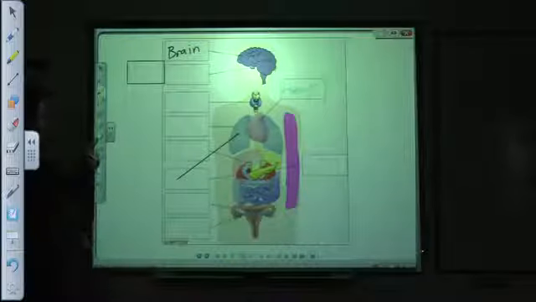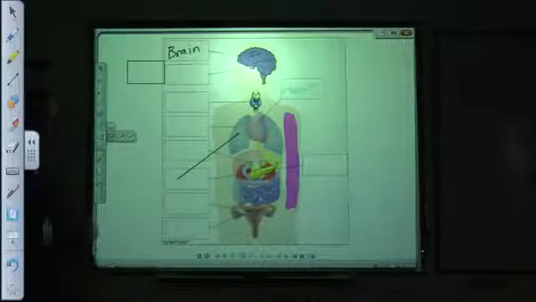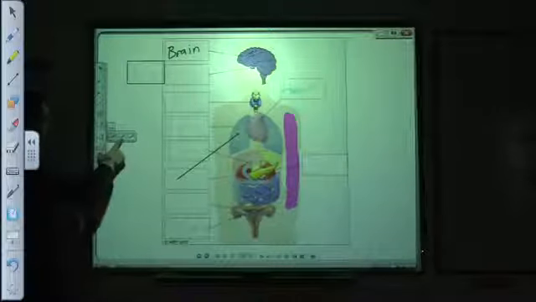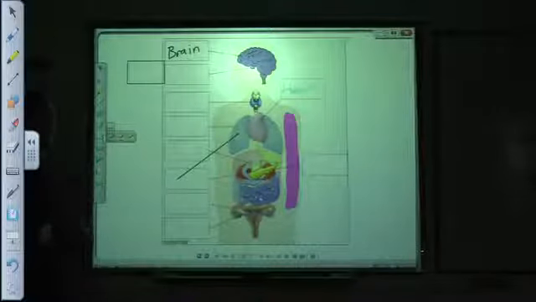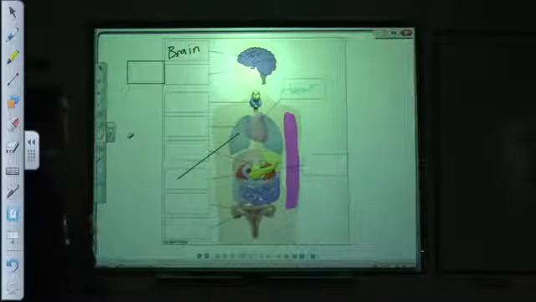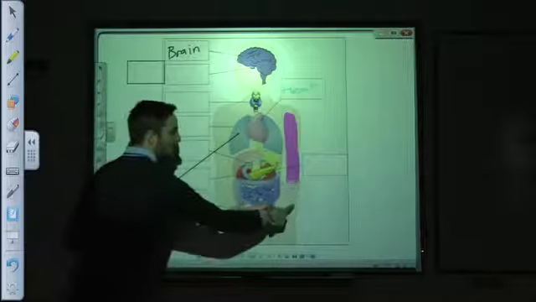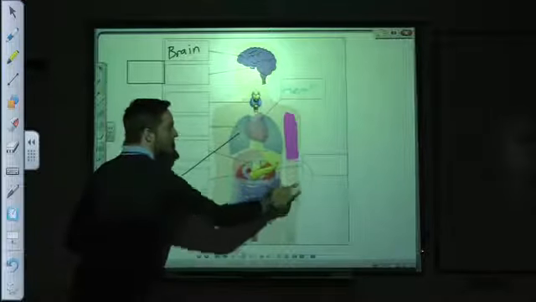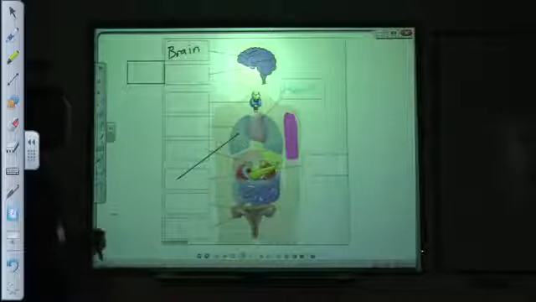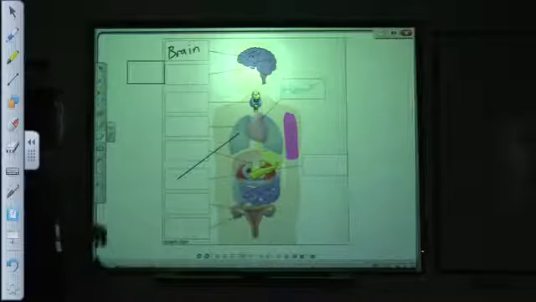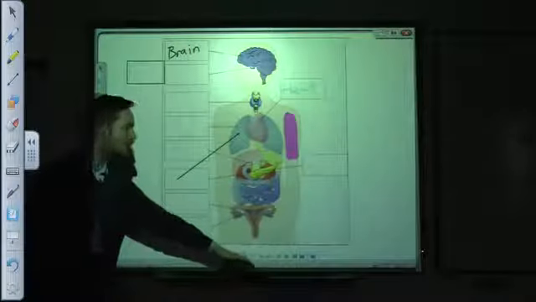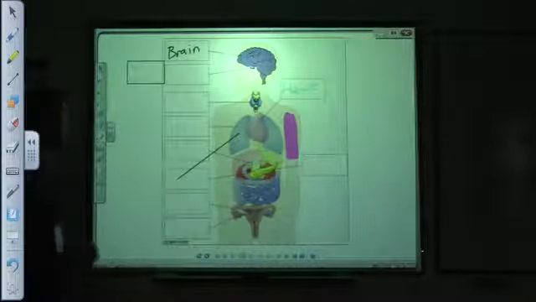If I click on the rubber icon from the toolbar, I can then choose the thickness of my rubber. So I have a thin line, a medium line, and a thick line. I'm going to go ahead and choose the thicker line, and then I'm just going to erase a little bit of work here. And there we go. I've erased part of my arm there, or highlighted arm. So that's the eraser tool. You could just pick up the eraser from the smartboard tray and erase that way.